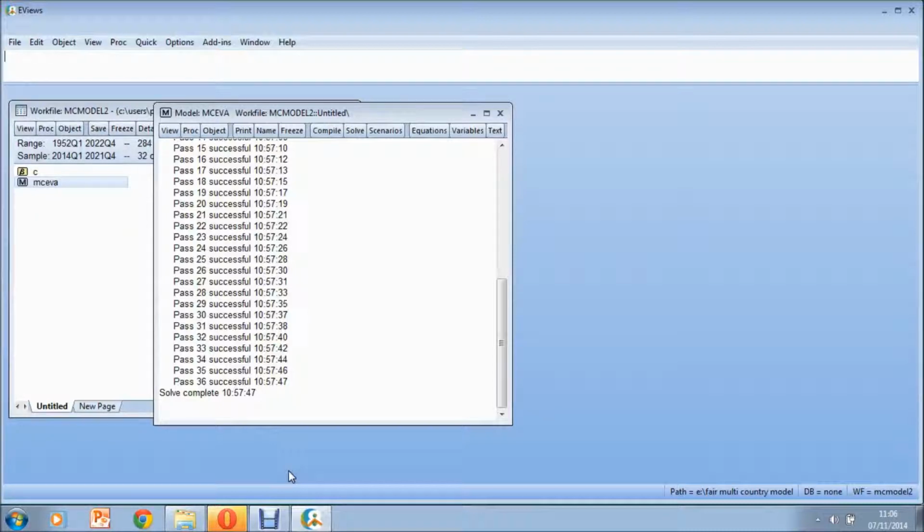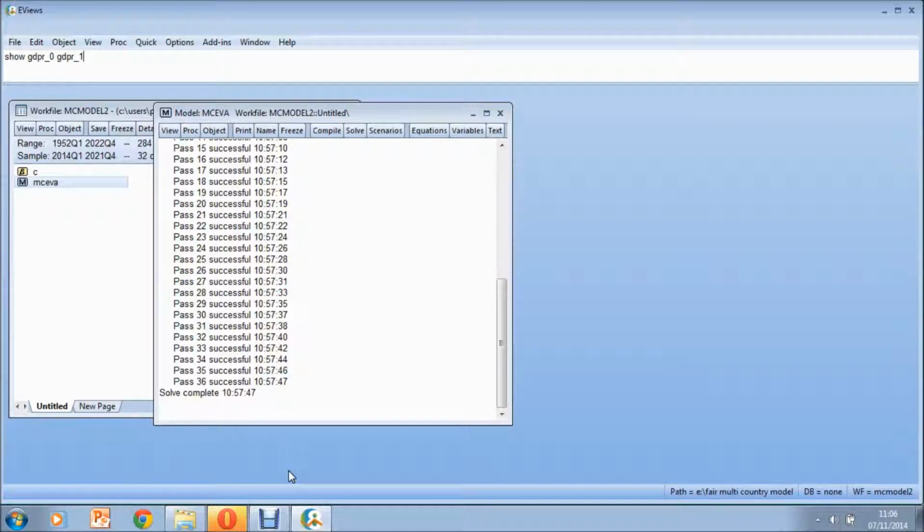Once we've carried out the Scenario 1 simulation, then we can look at the effects on the endogenous variables of the model. For example, suppose we want to look at the effect on real GDP. We can type in the following command: show GDPR_0 and GDPR_1.